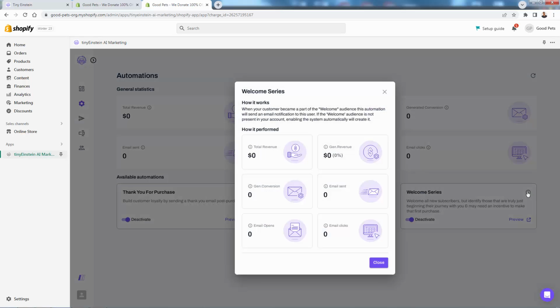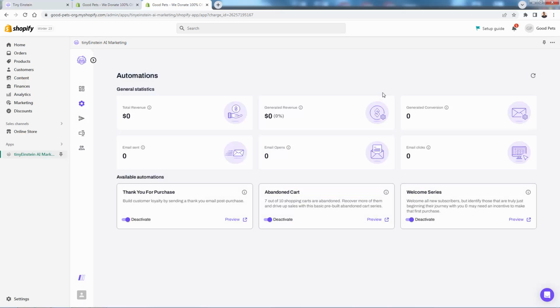And the welcome as well, right? We're going to be able to welcome people in to our audience. So this is for new subscribers, right? People that are new in here, they're going to get welcomed and kind of activated in our brand. So we have all these three automations.